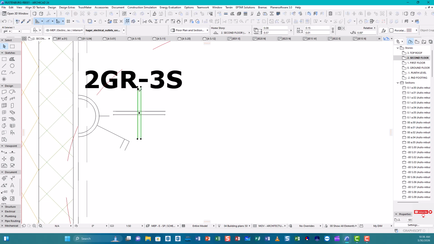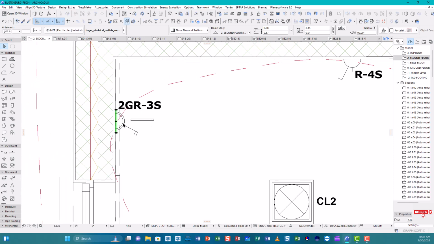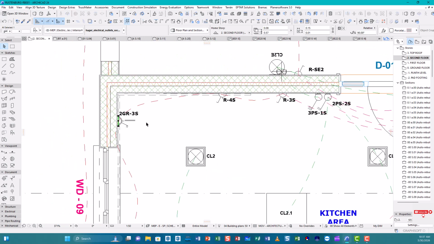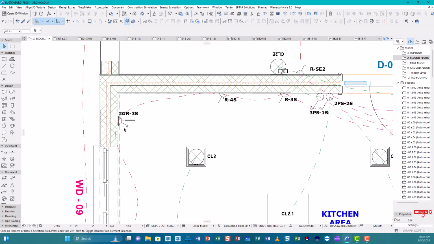So I'll click on it, click and drag it. I can drag it right here. Right? This is the double socket. I can drag it right there. I can drag it right there. It's a 2-gang socket.